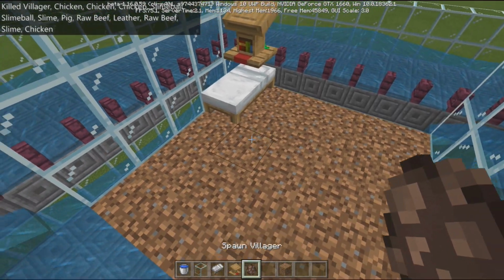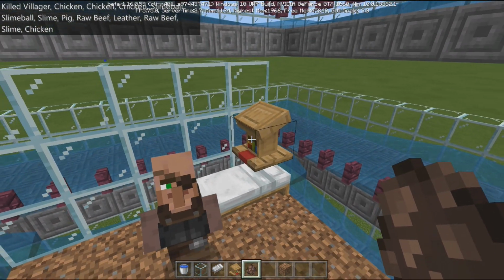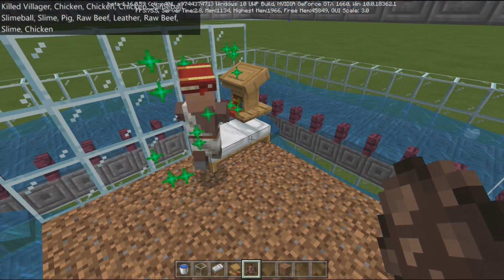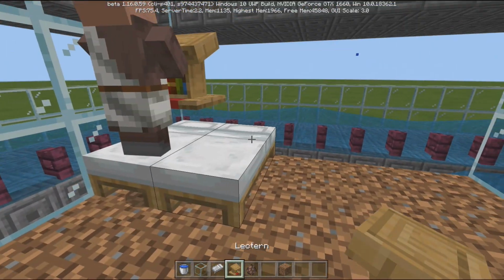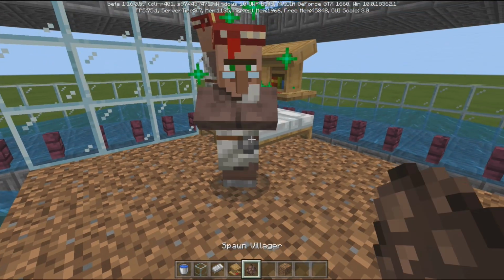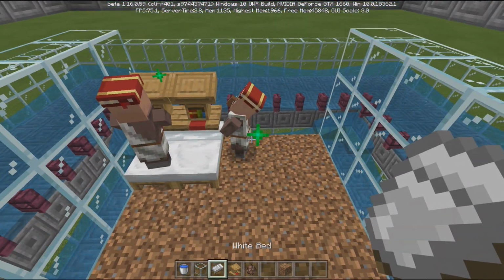Nobody saw that. There we go. Now we have an adult, and he should link up to this bed. He should link up to this lectern as his workstation, just like that. And I like to do this at night because then they go to sleep right away. I don't have to worry about them trying to wander off, and it just goes a lot easier.